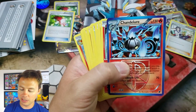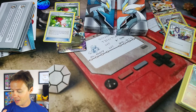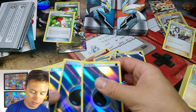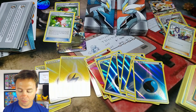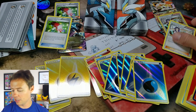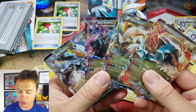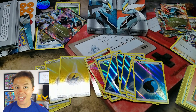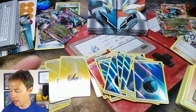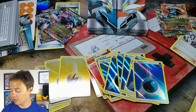Nice, and another Chandelure — very cool. What's his HP? 130. Very cool. Actually, these were like really good decks. They came with a lot of great cards. We got the holographic energies — about eight Water total, four Lightning, and four Fire. We got the one-of-a-kind Trainer's Mail, the non-holo and holographic versions, along with the Professor Sycamore. We got four EX cards total. This box is bananas. And then these really good Trainer cards — really nice to have for deck building. And then some really good rares, commons, and uncommons. And don't forget about the Double Dragon Energy.